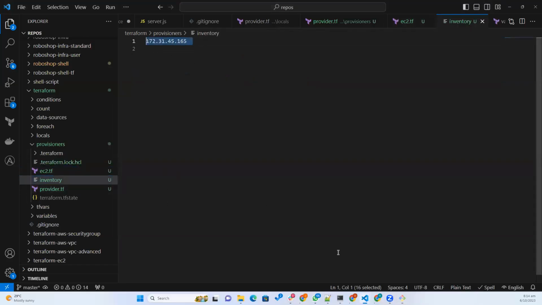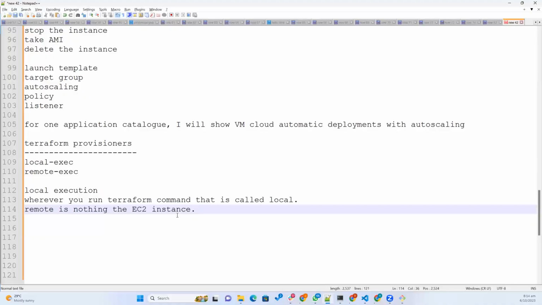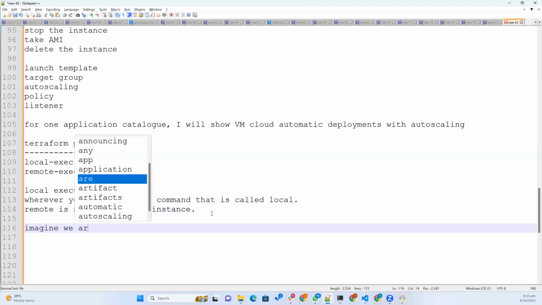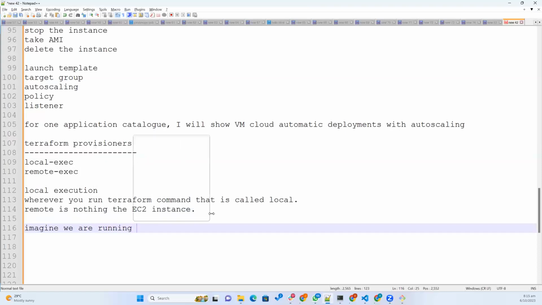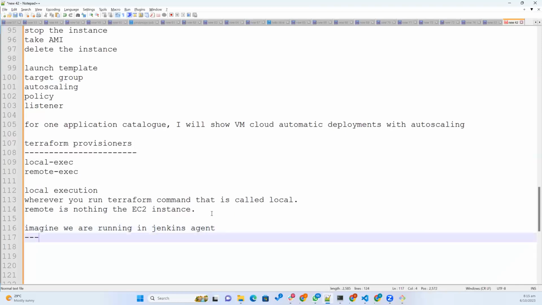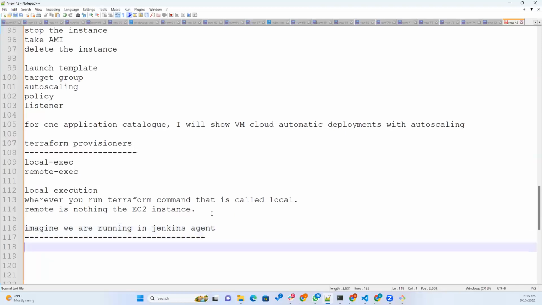What is the use of this IP address? What is the use of this local exec? Imagine we are running this in a Jenkins agent, and this Jenkins agent has Ansible installed.